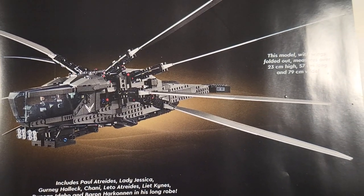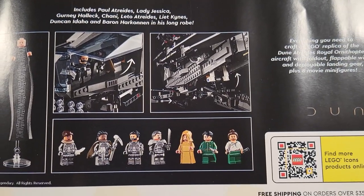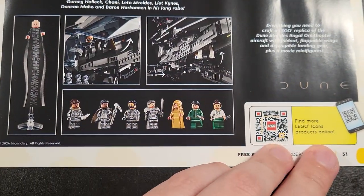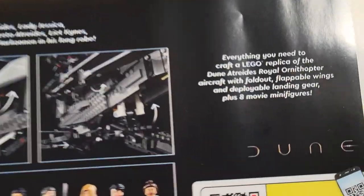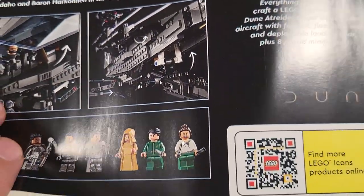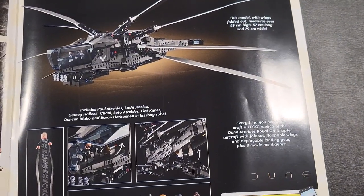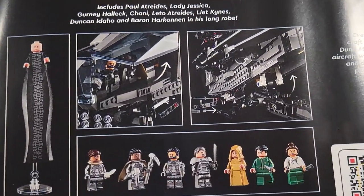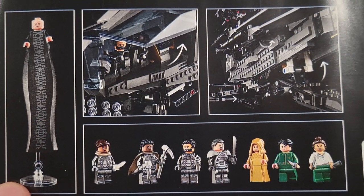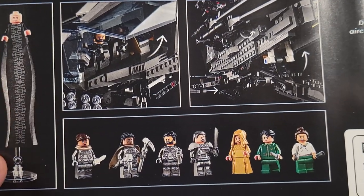It looks like one of those epic sets that are for the real fan that is willing to spend the extra money for a Dune set. Now, is this branded Dune? Yes, it is branded Dune. So yeah, Lego does have to pay licensing fees. So that's why some of these sets get to be a little bit extra money. You have to incorporate the exclusiveness of some of these figs. Like, you'll never see this guy in another set, I don't think. I don't really know what they got going on there with part usage. But yeah, this is very exclusive to this set.